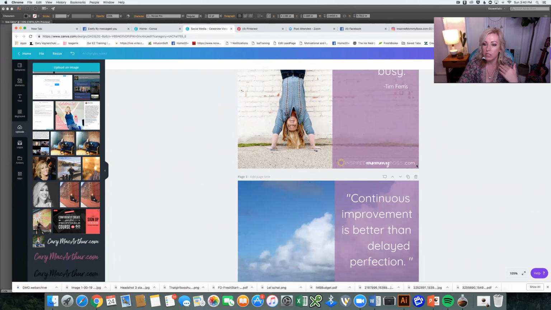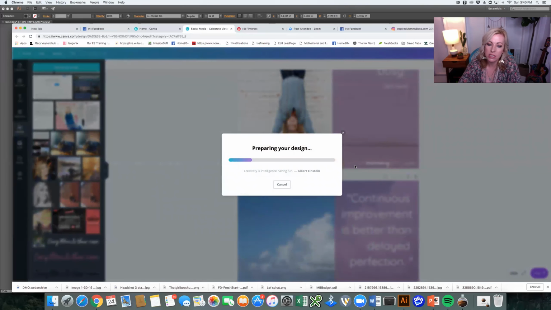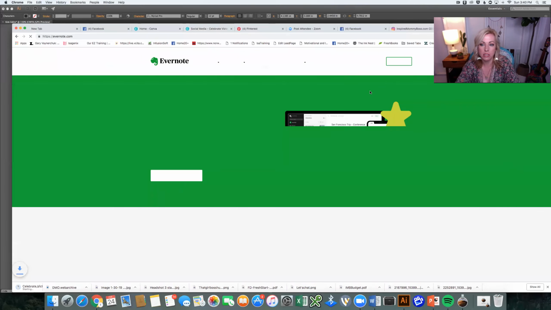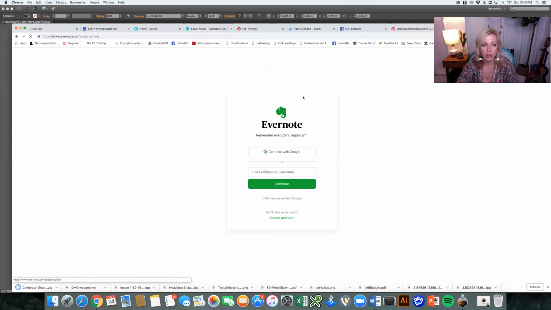Now, let's say you wanted to download all of these, but you want access to them on your phone. You can do that a few ways. I like to use Evernote. So you press download and say all pages. It's going to create a zip file because each page is separated and they're larger files. What I like to do is open up evernote.com, and this is connected to the app on my phone. This is an Evernote app. I go to log in.